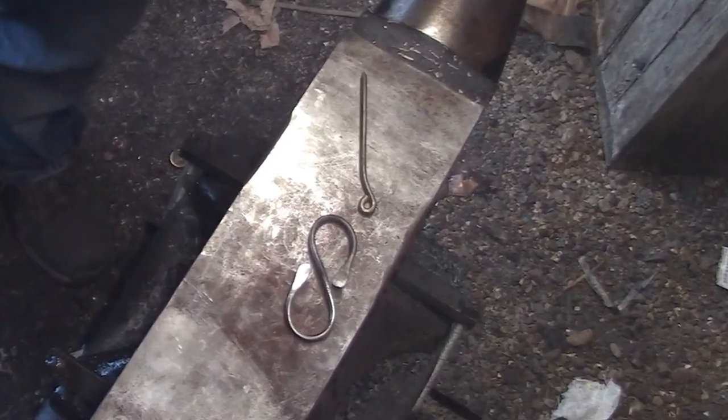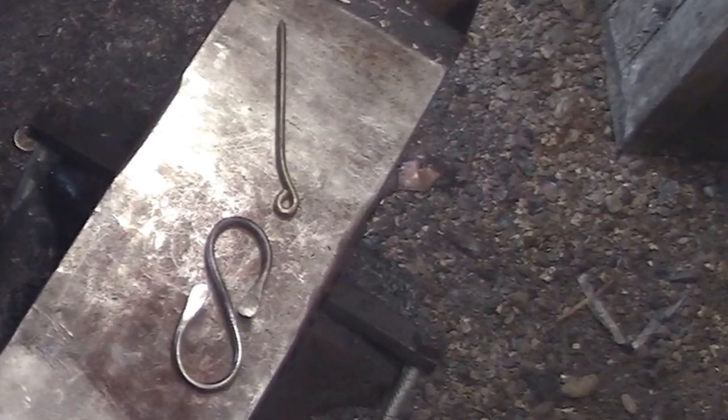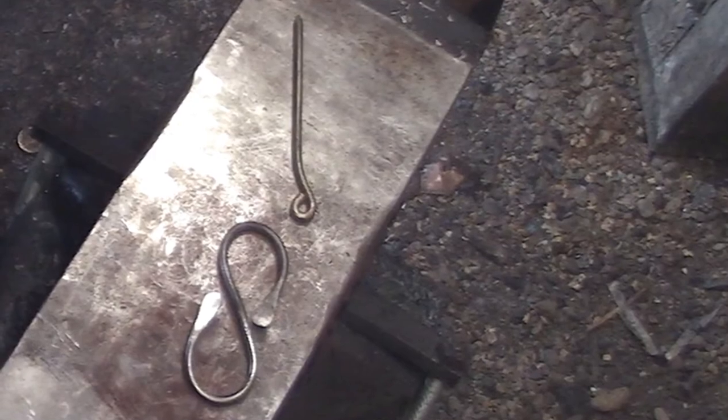Now that's really before the brass brushings. And this is afterward.